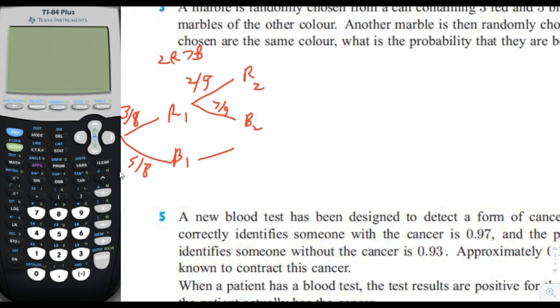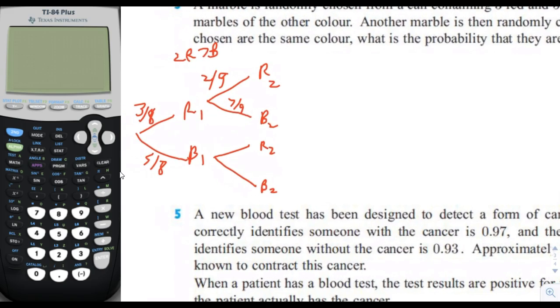And then in the second branches here, after we draw out a blue, then the distribution is going to be 4 blue, because we don't put back the blue, we put in 2 additional reds. So then we would have 5 red and 4 blues. So what are the chances that we would choose a red the second time? It would be 5/9. And the chance that we'll choose a blue the second time would be 4/9.